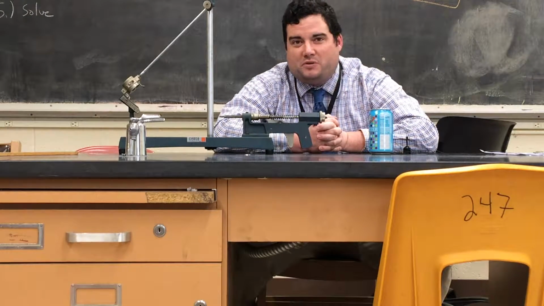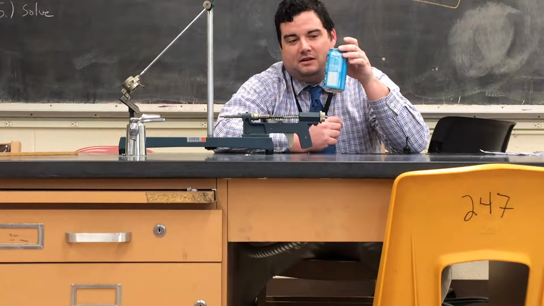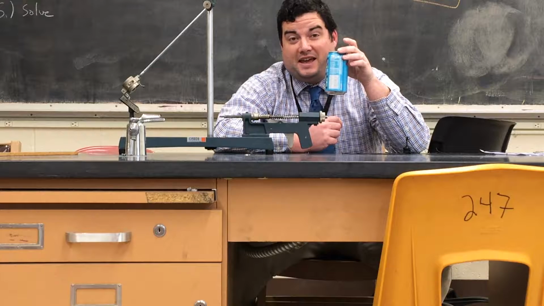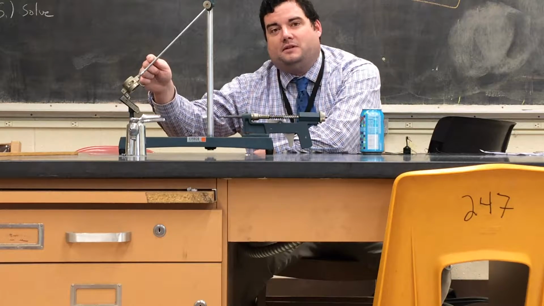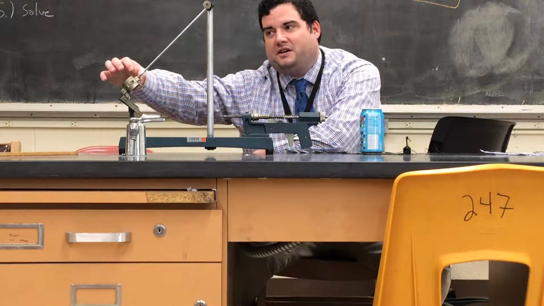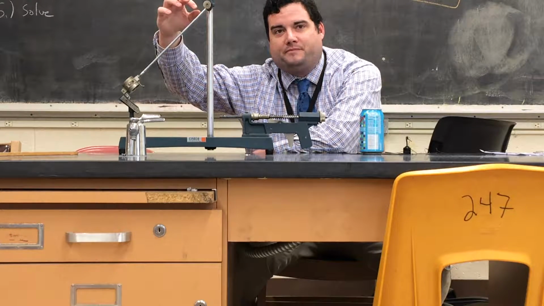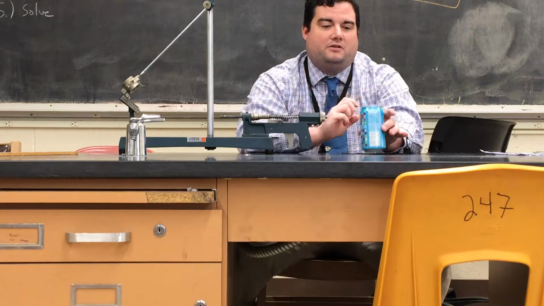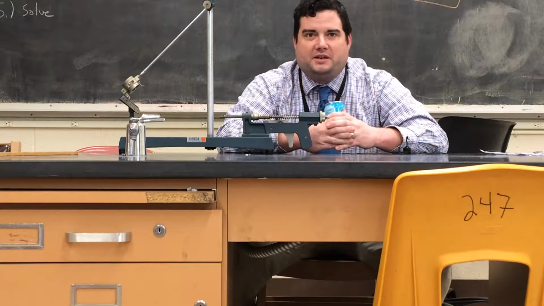Well, up till now, most things have been like this soda can. They've been uniform and they haven't had any sort of odd shapes. This is very different. It's got a lot of mass at this end where the ball and target are, tapering off to not that much as you go up to the pivot. So we have to start thinking about where is the mass of an object located.